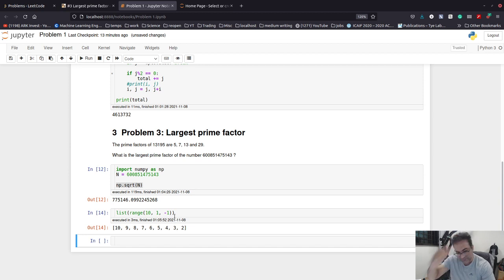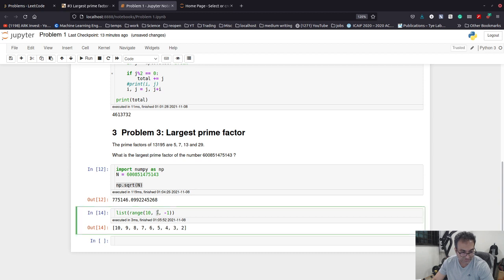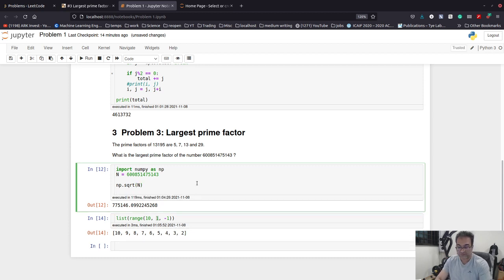So it goes from 10 all the way to 2. It will not do the last one. So what we can do is we can have a range.